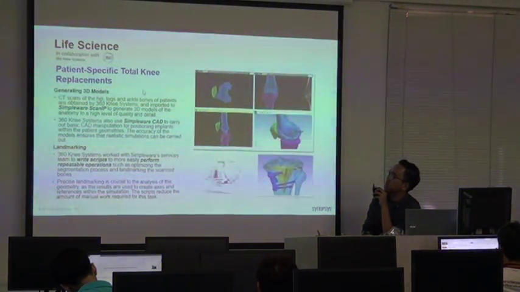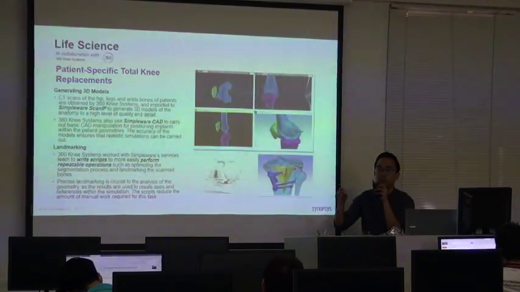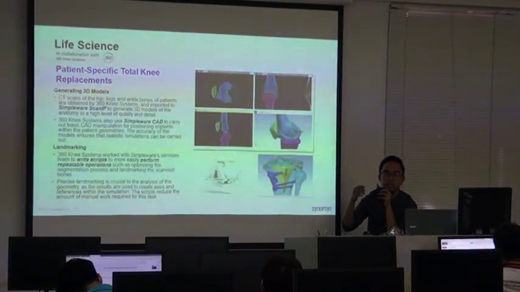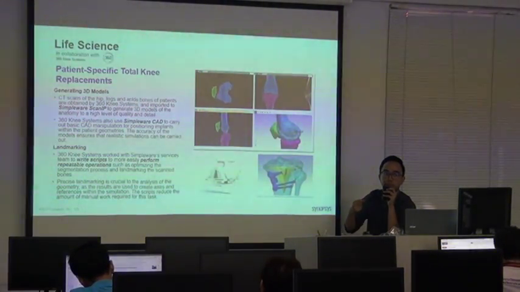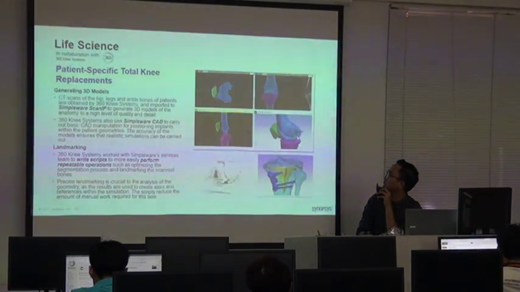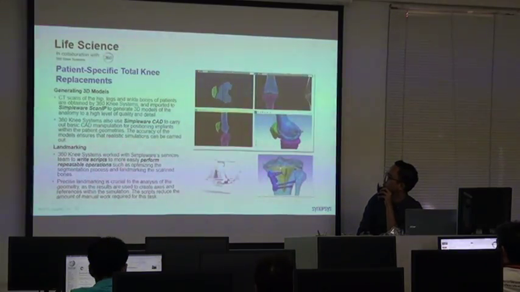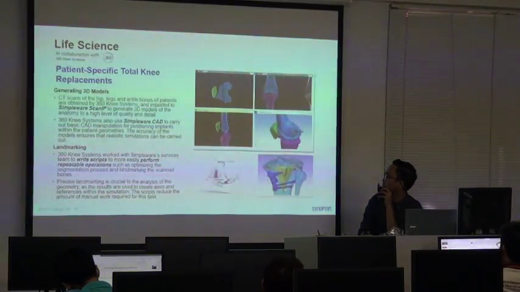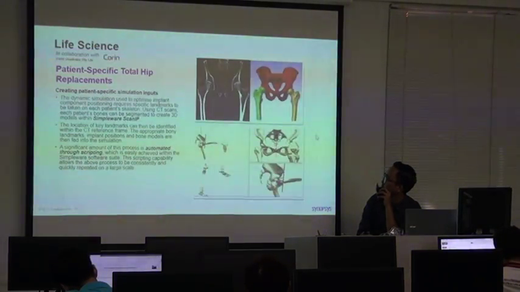Then this one is a patient-specific total knee replacement. So this one is more to do with surgical procedure. Before they replace the knee with the implants, they need to plan the surgical procedure. Okay, so they use a simple wire to generate the 3D model of a CAD. They use a measurement tool that is available in ScanIP to do the measurements. And then they use a CAD module to introduce all the implants, all the screws, etc. And then they generate the 3D model of the implant as well.